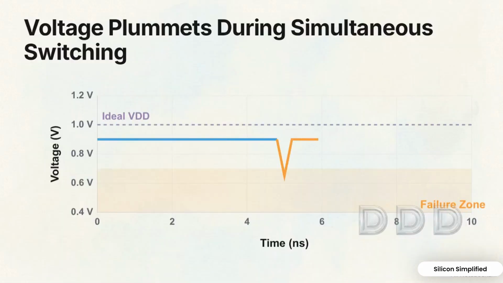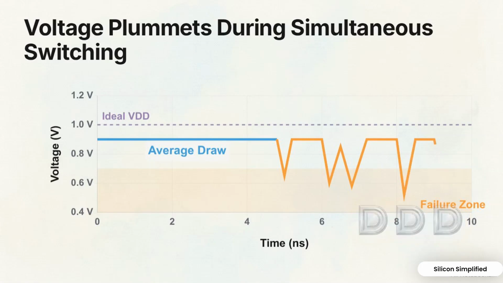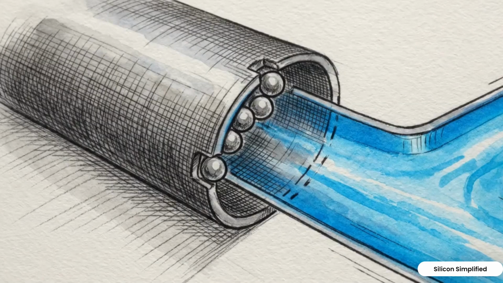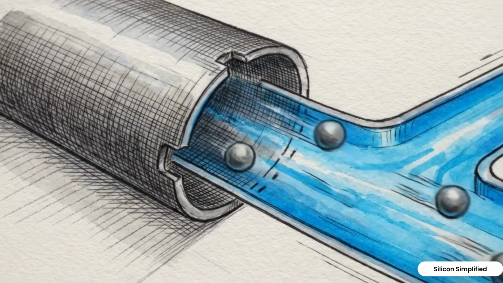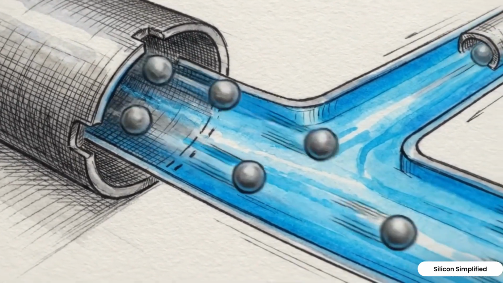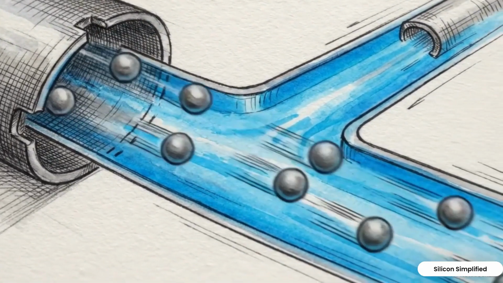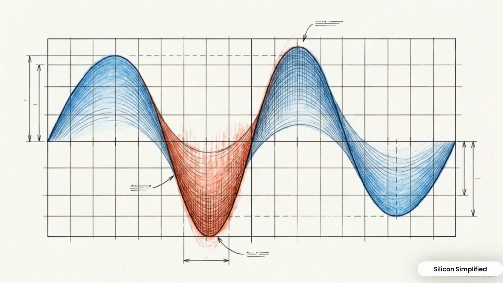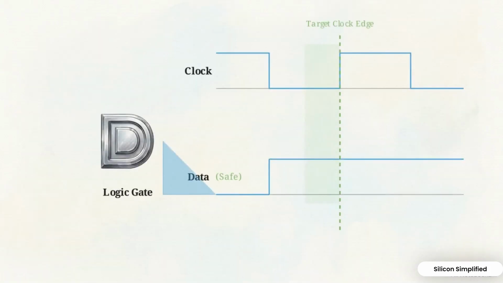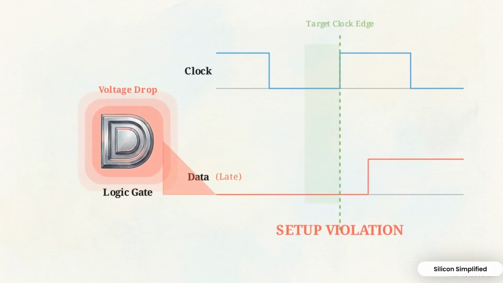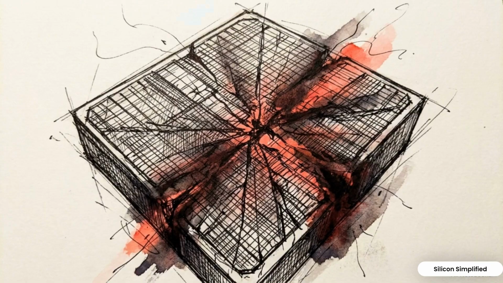This resistance causes IR drop. We must account for static IR drop, the average current draw, and dynamic IR drop, caused by transient spikes when logic switches simultaneously. High current densities can also trigger electromigration, a physical displacement of metal atoms that can eventually cause open circuits. A local drop in voltage causes gate delay spikes. If a gate switches slower than intended, it creates setup timing violations that can be impossible to fix late in the flow. Without a robust power mesh, the chip risks physical degradation and complete functional failure.